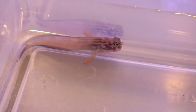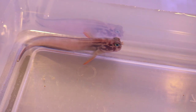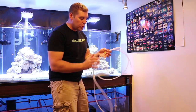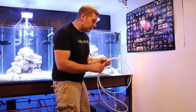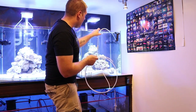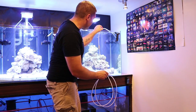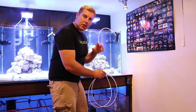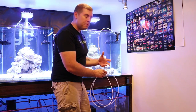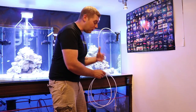You guys got to see him up close and personal before I put him in the tank. Now we have to get him acclimated — that's the next process. When we get him in the tank he might take off and hide in the rocks. Alright, we're at tank one. I've got my quarter-inch tubing with my valve. We're going to do the drip acclimation. One end goes in your tank, the other end goes down in the bucket, and then we adjust the valve to get a nice perfect drip — we'll do that for about an hour. It's very important not to stress the fish.